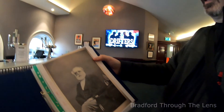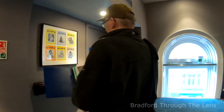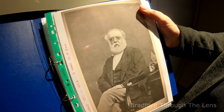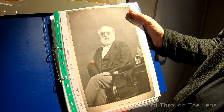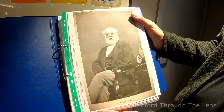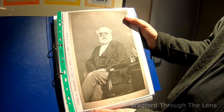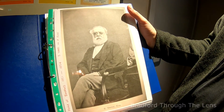We owe thanks to this gentleman - let's get into the light where it's a bit better. So this gentleman is Samuel Smith. He was mayor of Bradford - there was no lord mayor at the time, that didn't come along until the 1900s - so mayor of Bradford from 1851 to 1854. He was also president of the Bradford Choral Society.